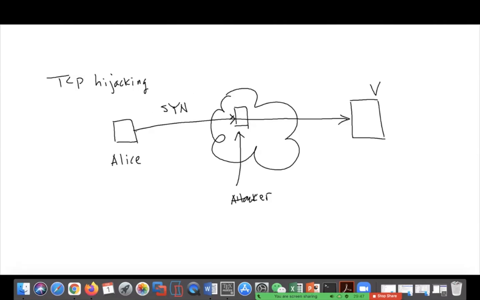Before the attacker sends back an acknowledgement to pretend to be V, in order to make sure that V didn't get any requests from Alice, the attacker wants to silence V first.